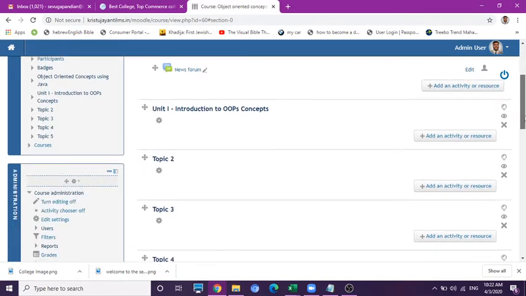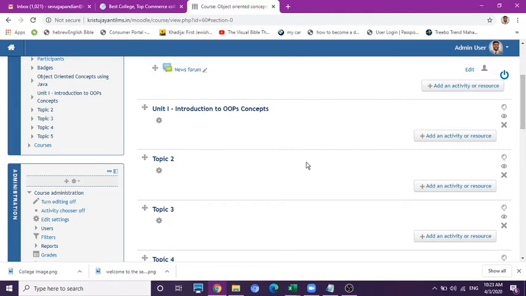Okay, so the next one is how to add course content. What are the things you can prepare? Say for example, for a course, you may prepare a PowerPoint PPT presentation. You may have a lecture content in PDF file. I prefer to upload PDF file rather than the Word document, because if you upload the Word document, the students can open and modify. If you upload the PDF file, they cannot do any changes to the existing document. So always prefer to upload the PDF file as well, for your lecture content.